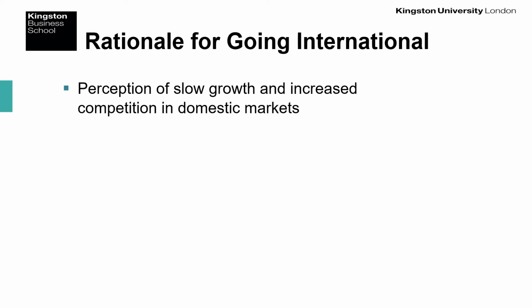Well, one driving factor is that there's a view that the grass is always greener elsewhere. There's a temptation to think that outside of the home market, growth will be faster, competition will be less intense. Sometimes that is indeed the case. And organisations that are based originally in relatively small markets like Sweden or Denmark or Finland will saturate those markets very, very quickly and will need to go outside of their domestic market to look for growth.